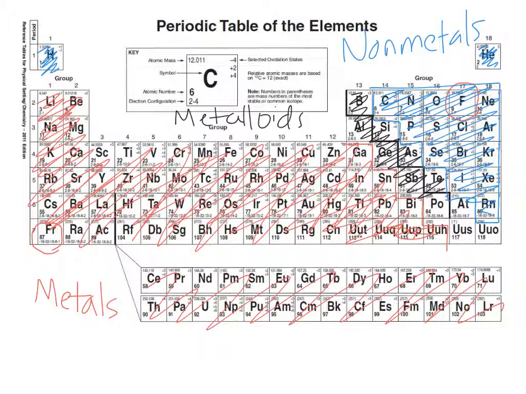And a lot of that is going to be the trick over the course of the year, is knowing how to read this information. There's way more here than we've just talked about, but these are the first couple things I want you to be familiar with. We've got our groups, we've got our periods, we can read our mass, we can read our atomic number, we know our metals, nonmetals, and metalloids. That's all I want you guys to be familiar with.